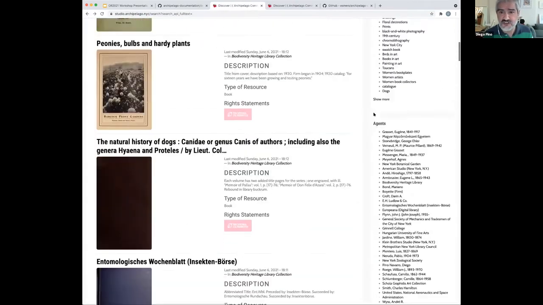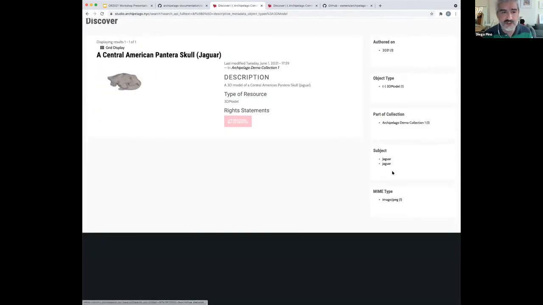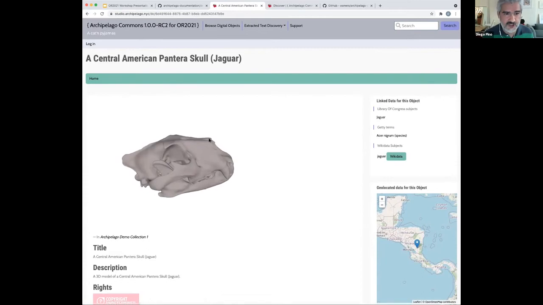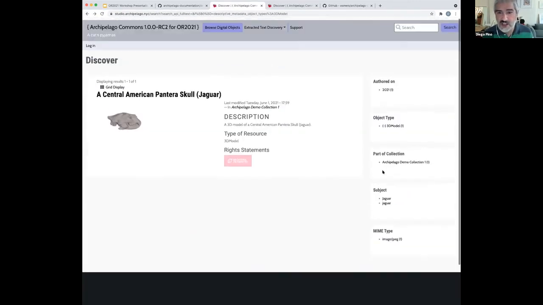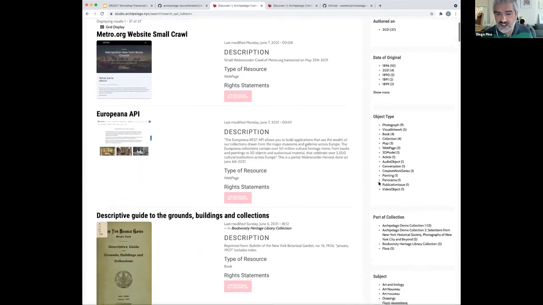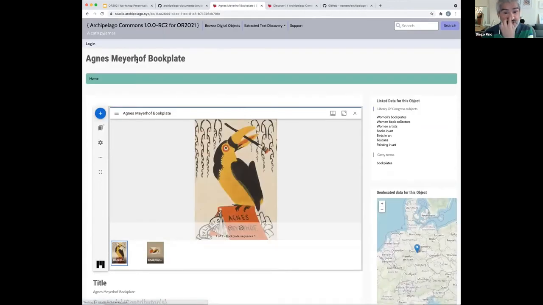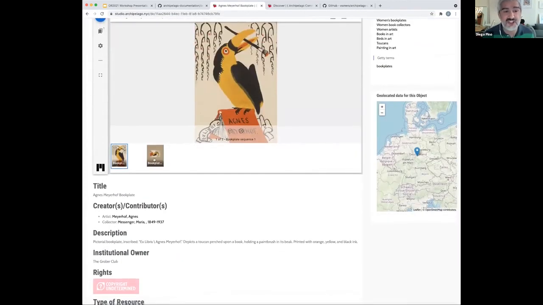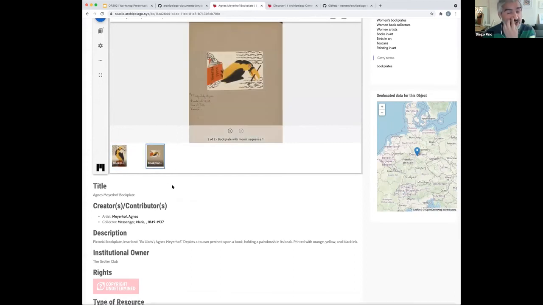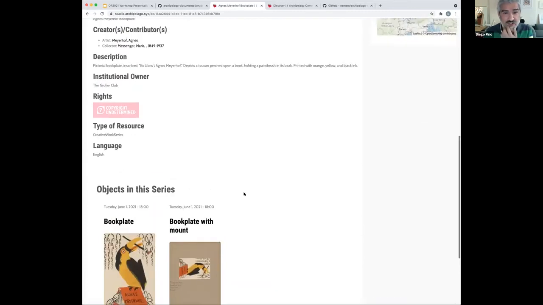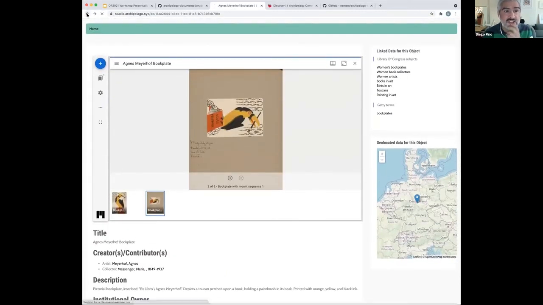Let me filter here a bit. Let me show you a 3D model. It can deal with 3D models, a low 3D model. Okay, 3D model. Let me go back. It can deal with creative work series, which is sometimes seen as compound objects in other places. There's a IIIF manifest that is generated from two other related objects. The semantics in Archipelago are very open, so you can connect objects in any way you want. These ones are part of another one. And you see down here, you can see the individual constituents, but you can also travel there directly.